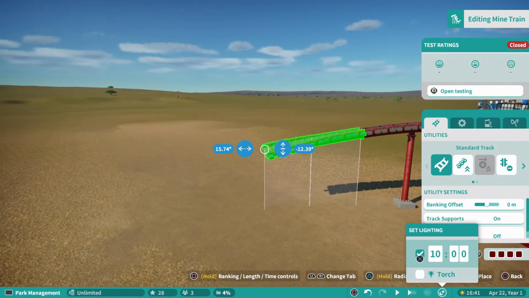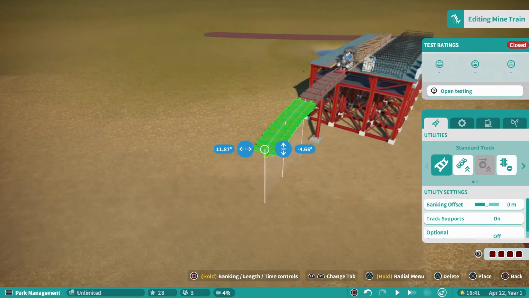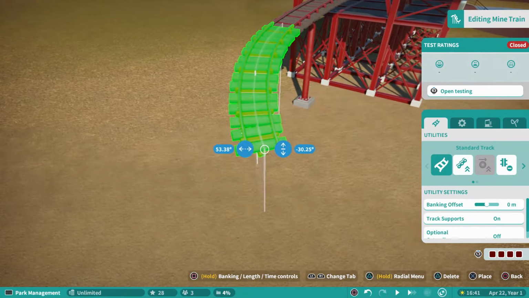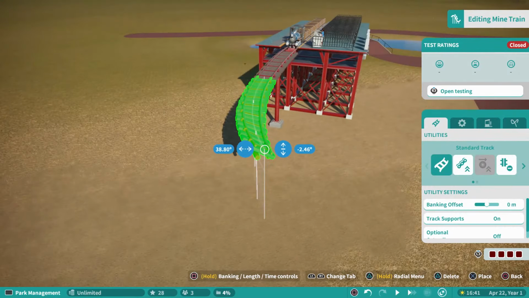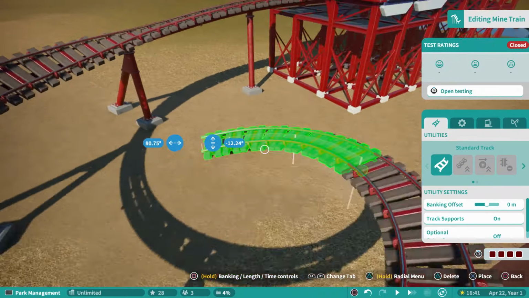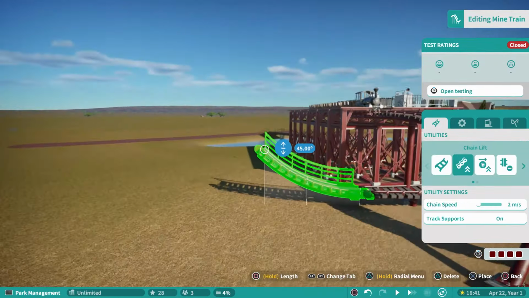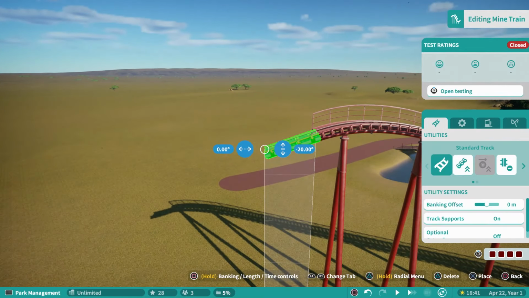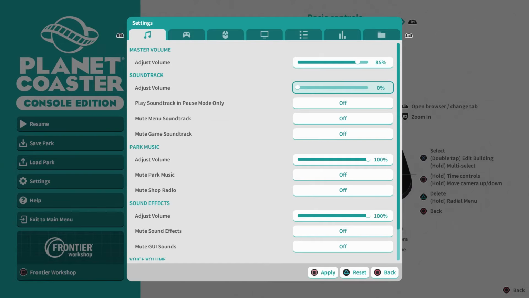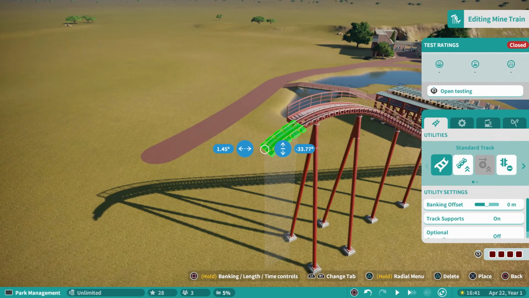Now, this Minetrain Coaster build has been done during the most crazy live stream I ever had. I was hosted on the front page of Twitch by Frontier. And oh boy, that was crazy. At the peak, we had 23.6 thousand people watching live. Yeah, let that sink in.